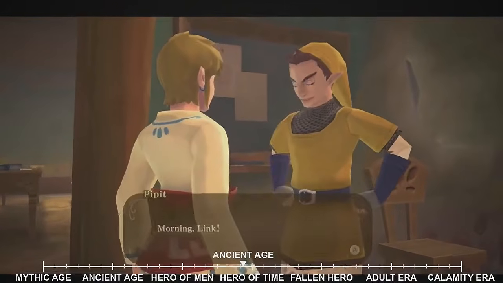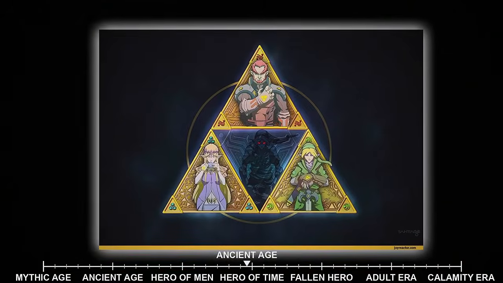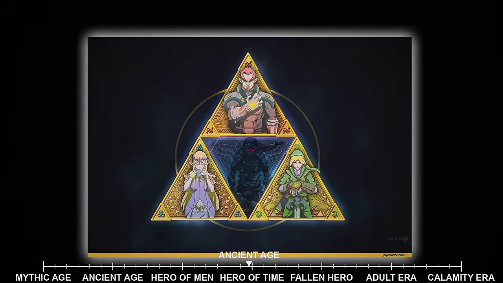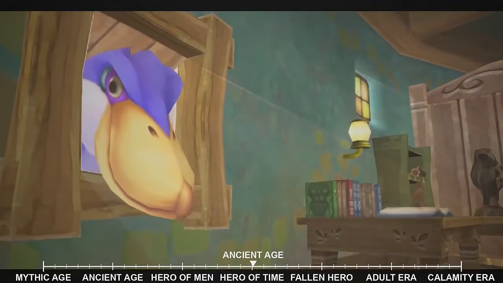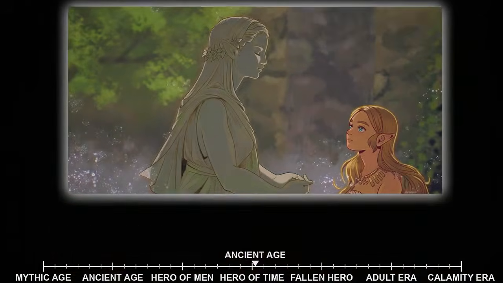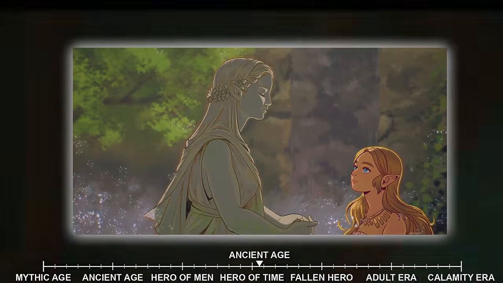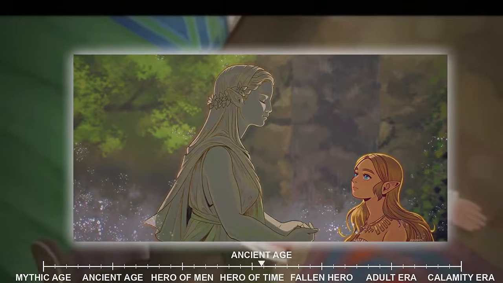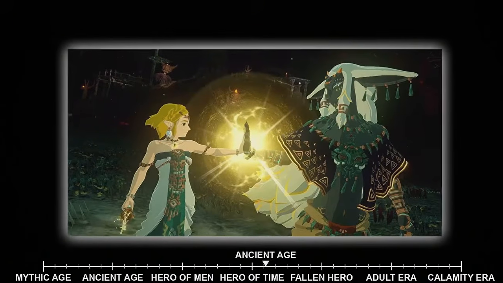This floating island becomes known as Skyloft, and it will serve as humanity's sanctuary for thousands of years to come. But Hylia does not stop there. She takes the Triforce itself and hides it in a location even more remote, ensuring that Demise will never be able to claim it. With humanity and the ultimate power now secured, Hylia turns her attention to the Demon King himself. She cannot destroy him, not entirely, but she can seal him away.